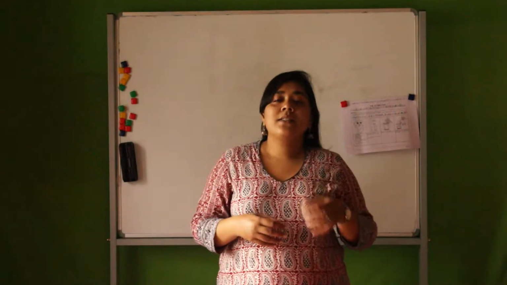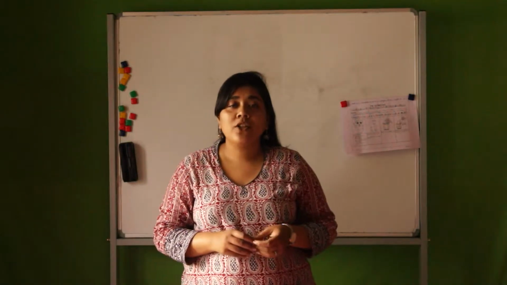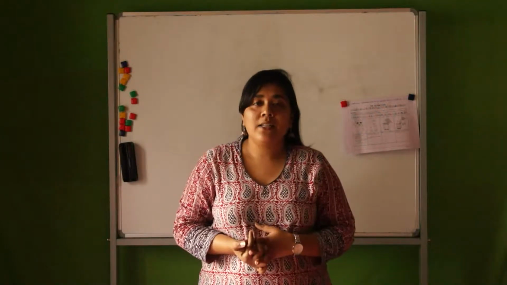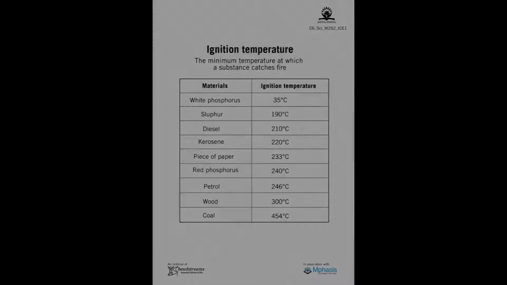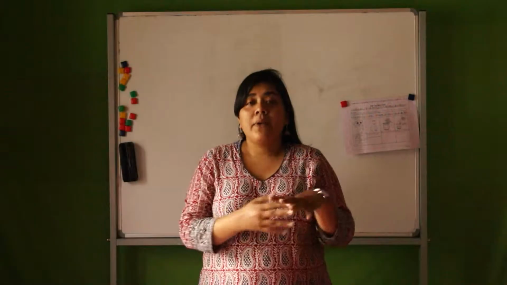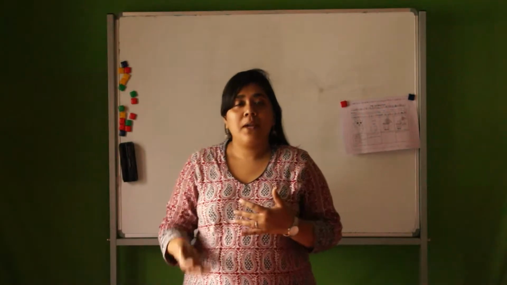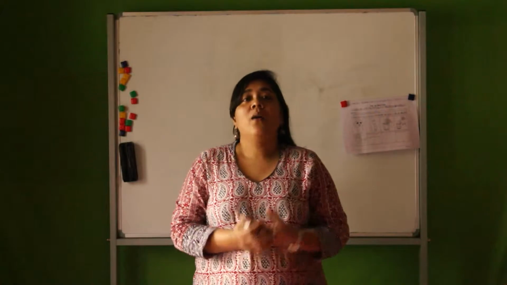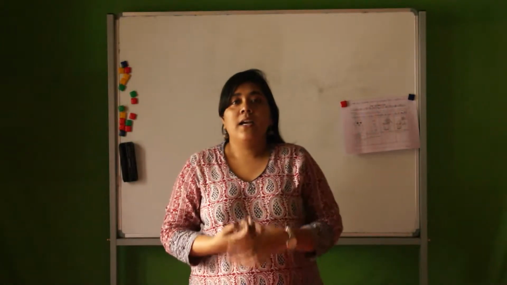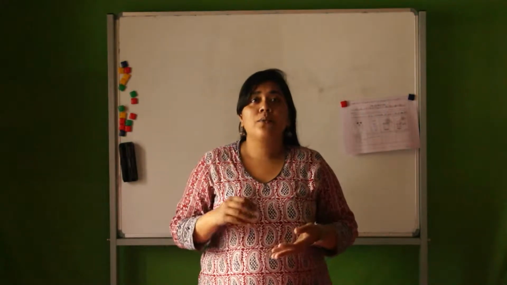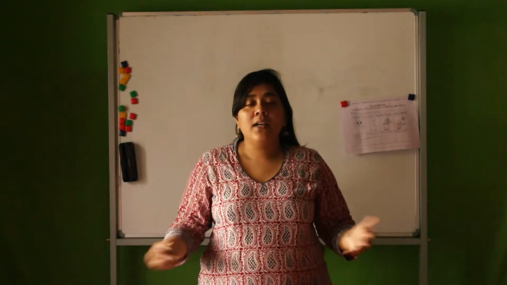Ignition temperature is the minimum temperature at which a substance can catch fire. Put up the display sheet which explains what an ignition temperature is and also shows the different ignition temperatures of different substances. Compare some of the ignition temperatures, like paper, how it is so high, which means you need a lot of heat for it to catch fire, while on the other hand phosphorus ignition temperature is only 30 to 35 degrees Celsius, so just by putting it out in air, it can catch fire.